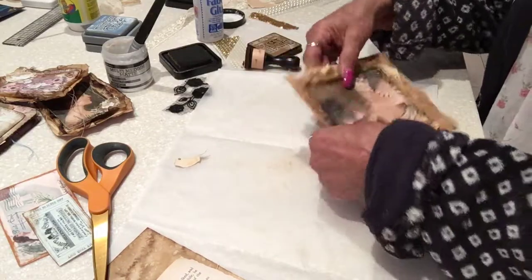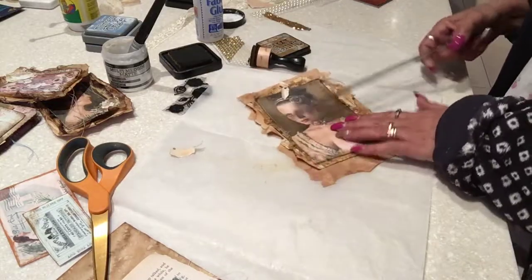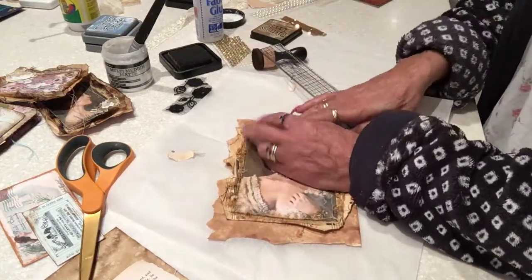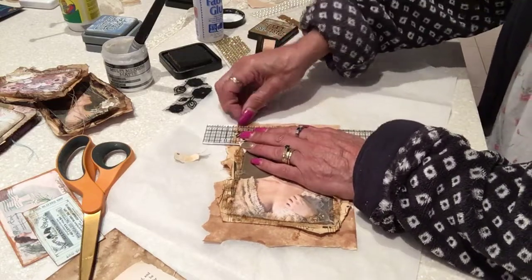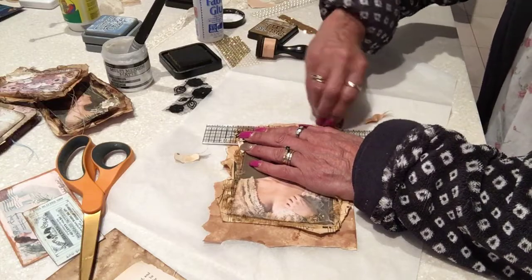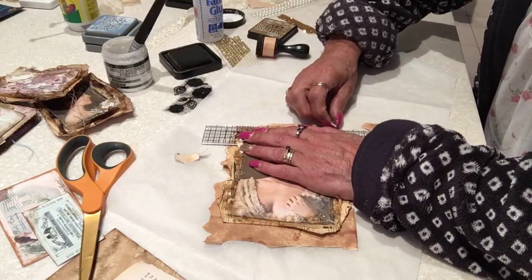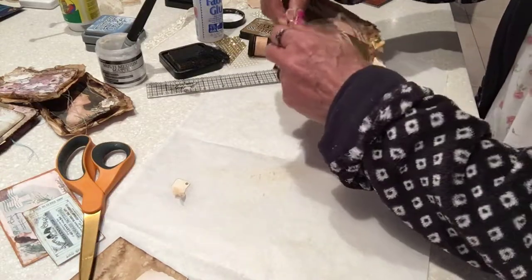So that's that one. Now, if you're having a hard time tearing paper, I get a bit slack sometimes, but just get your ruler. Make sure it's the right way, and make sure it's not the paper you want to tear away. And just use that. It's slippery with the parchment paper. I got glue on my bench yesterday and I don't want to do that again. I think it's easier tearing.